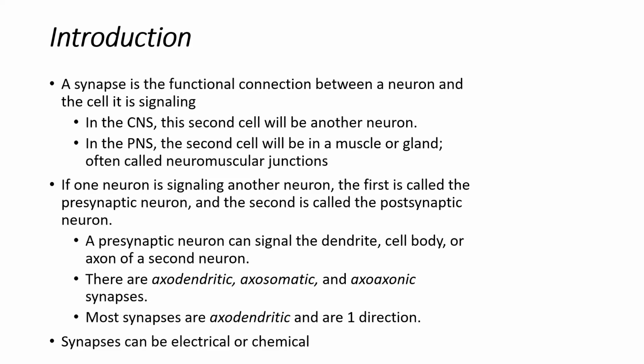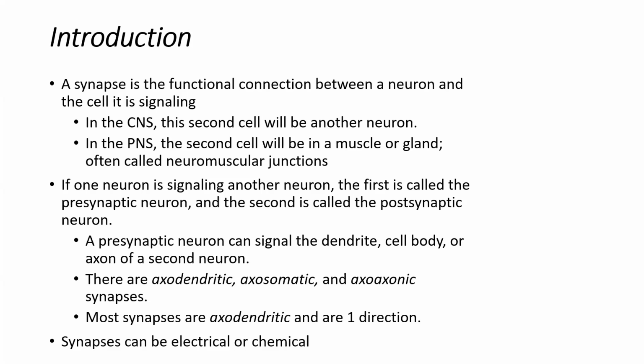It can signal to the dendrites, which are the fibers sticking out of the soma. It can signal to the soma or the cell body itself. It can even signal the axon terminal of the adjacent neuron. And so this creates different types of synapses. We've got an axodendritic synapse if it's synapsing the dendrites. We've got an axosomatic synapse if it's synapsing on the soma or the cell body. And then we can speak of an axoaxonic synapse when those two axon terminals are facing each other, okay?